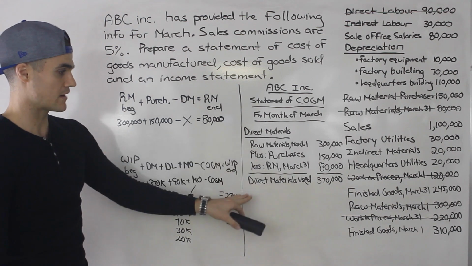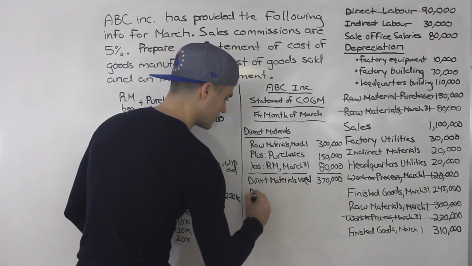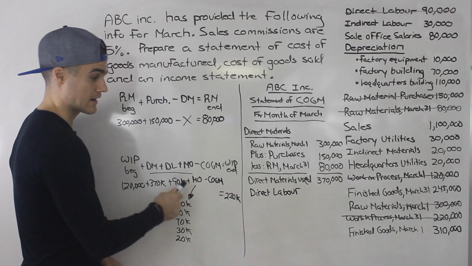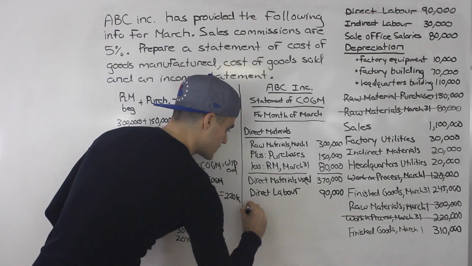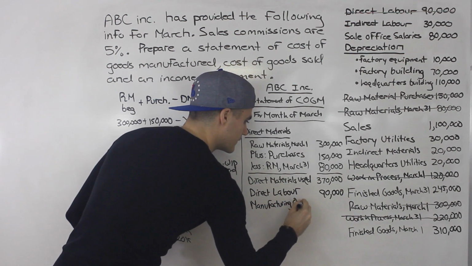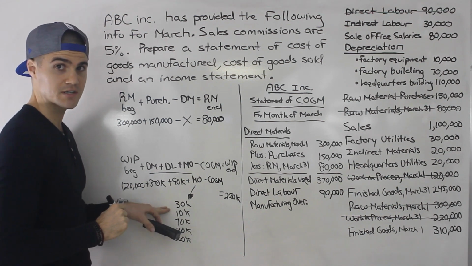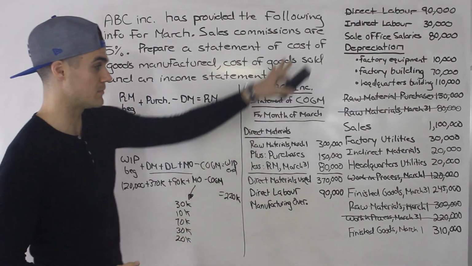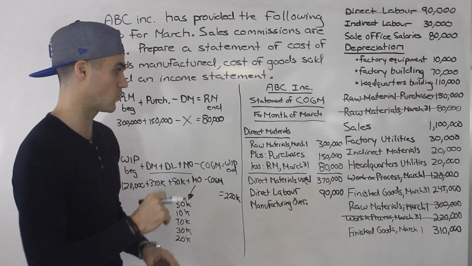Now, if you remember the statement of cost of goods manufactured, after this direct materials used here, we write these three things. So we would write the direct labor, that would come next. And the direct labor is the 90,000. And then what we have to do is we have to write the manufacturing overhead. I'm going to just write over as a short form. The manufacturing overhead is basically these 5 items here, basically all of the costs incurred within the factory. So the manufacturing overhead can be pretty tricky if you're given a big list like this because you have to actually find what are those costs incurred in the factory. It's not going to be given usually as one figure.